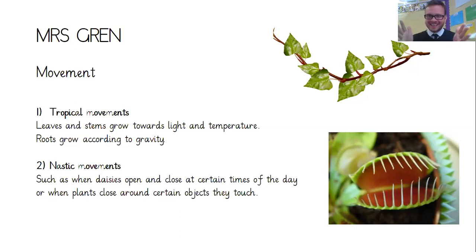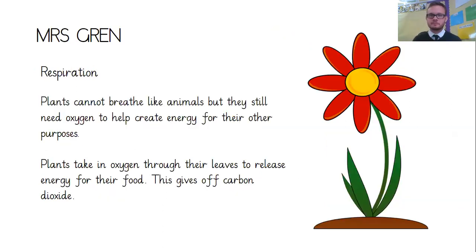One more spectacular type of movement, though, is the Venus flytrap. Now, if you have never seen a Venus flytrap, go have a look on the internet at some examples. It's brilliant. The Venus flytrap waits for an insect to arrive on normally a little flower that it's got growing inside it, and then it quickly closes around it and consumes that insect. It snaps it. So that is an example of a more spectacular movement from a plant.